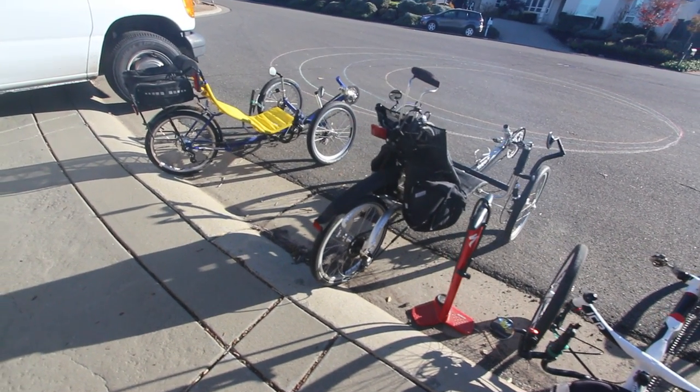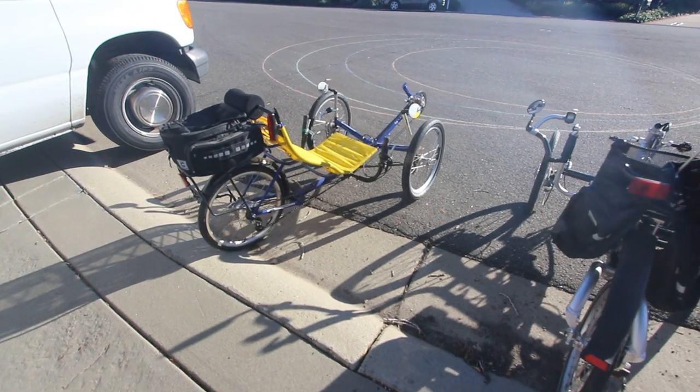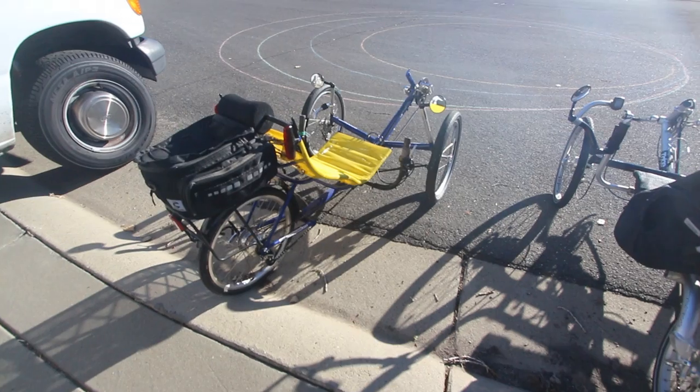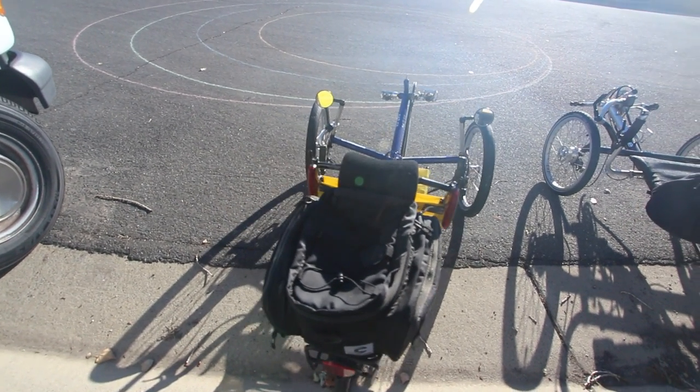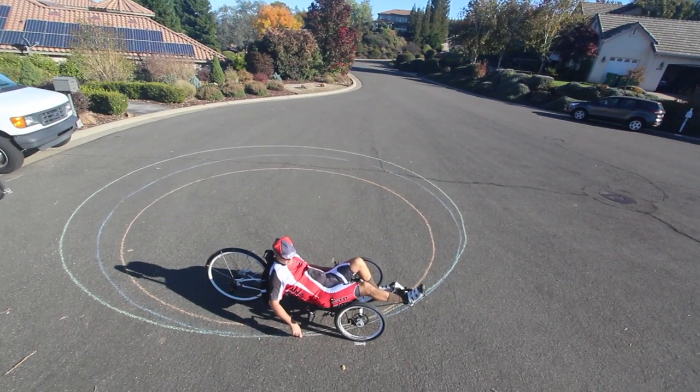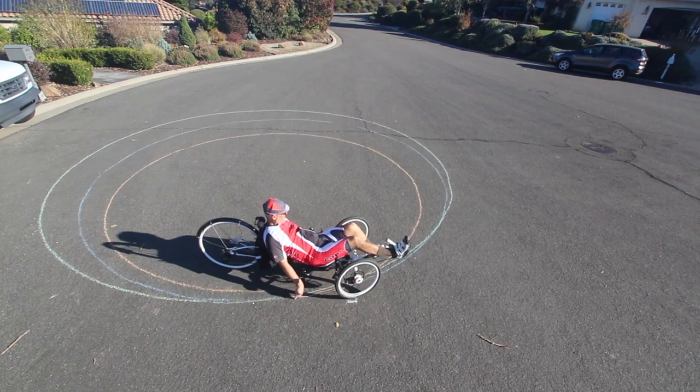If you're looking to go fast, you're going to need to lower that trike seat, and even with a 20-inch rear wheel like the Greenspeed Aero, the wheelbase will need to be increased to make room for that seat recline. Either way you go, this is probably not something you're going to be spending much time thinking about.